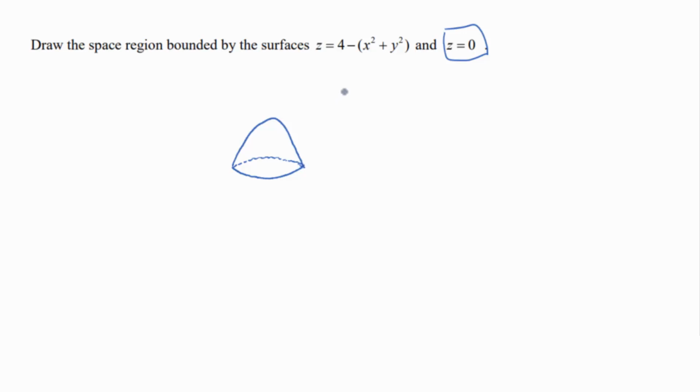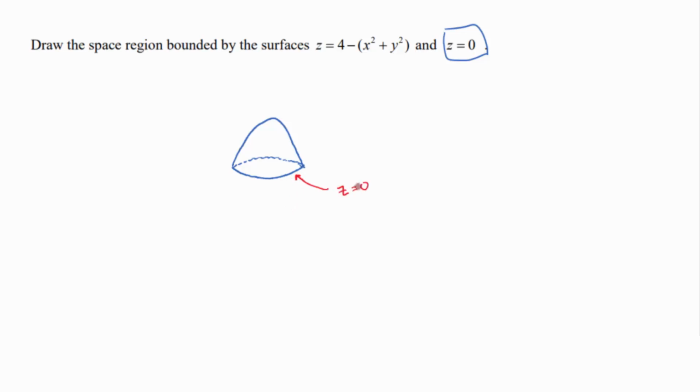Okay. And then we're actually asked to draw the space bounded by the surface z equals 4 minus the quantity x squared plus y squared. Okay, that's what I pictured there, and I've cut it off because it keeps going down, right? And out and getting wider in all directions. Z equals 0 is just a horizontal plane. In fact, it's the xy plane, right? So I think it makes sense to make the height here of this trace at z equals 0.